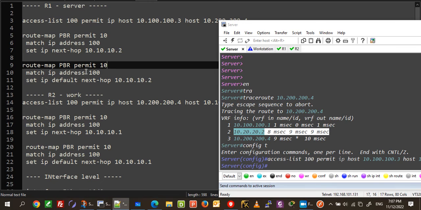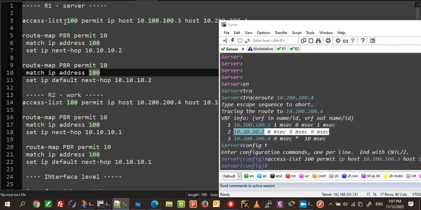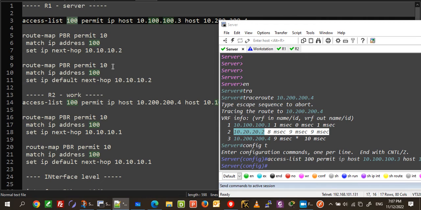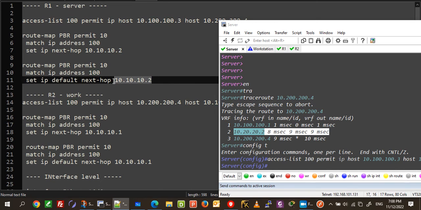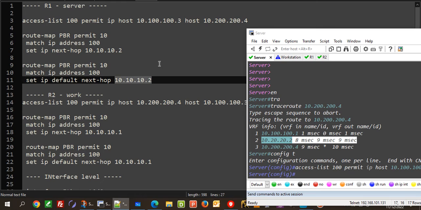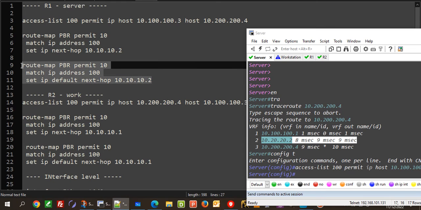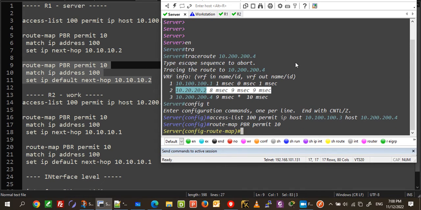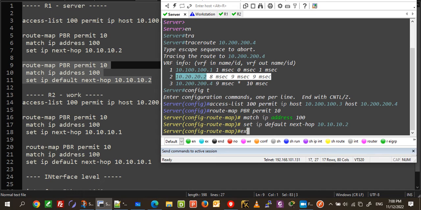Match ip address, this is access list 100 as specified right before, and set ip default next-hop to 10.10.10.2. This is our route map.